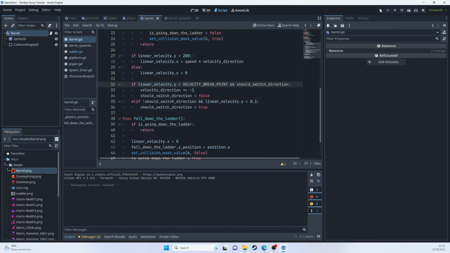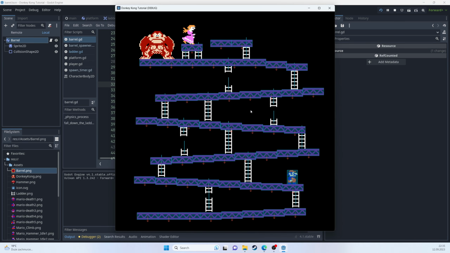But there's one little cool thing in the original game that they added, and I managed to recreate it. You see, after the barrel hits the ground, it does that little hop, right? Which is really, really cool.